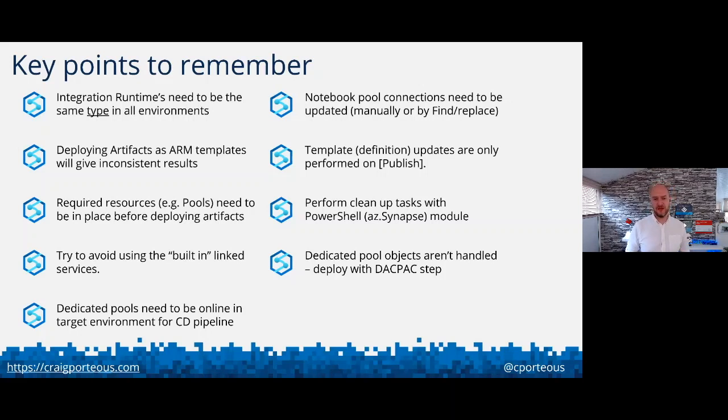Dedicated pools also need to be online in the target environments and also the source for pulling that out. Your notebook pool connections, as I just mentioned, need to be updated either manually or using a find and replace if you don't use the same name. And also your template updates have to go through that workspace publish branch.